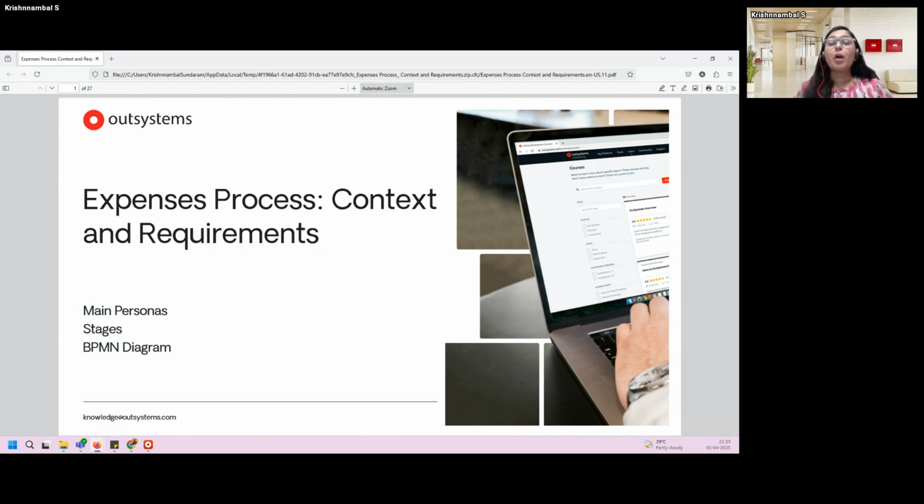So process is also known as BPT. Now there is one more advantage when it comes to BPT, which is you will be able to define a workflow or automate a workflow using BPT.